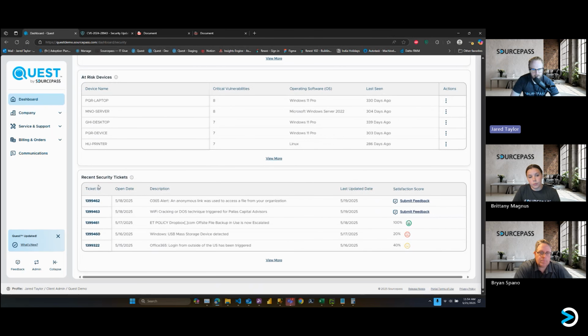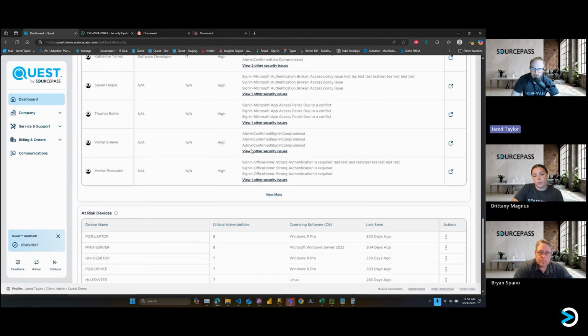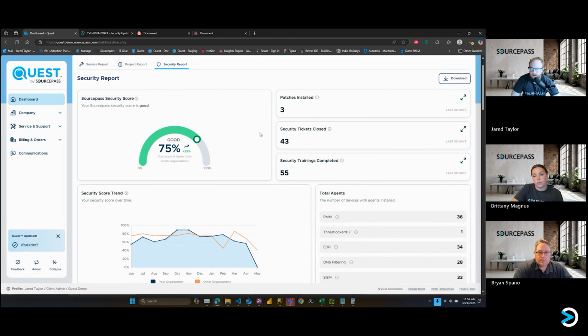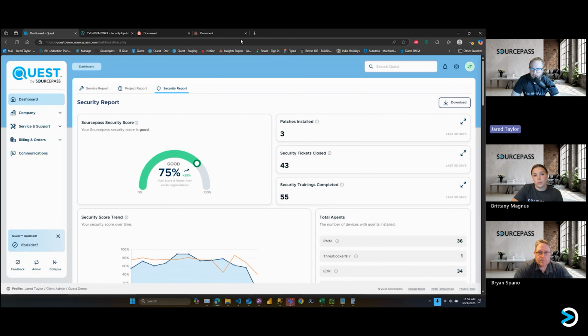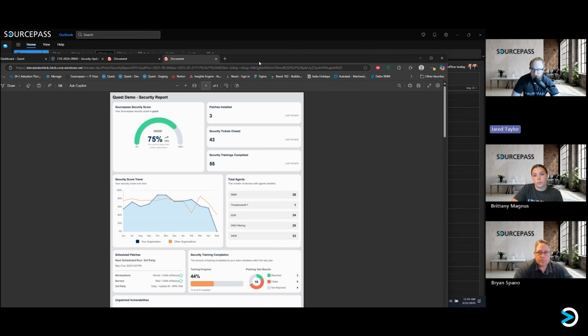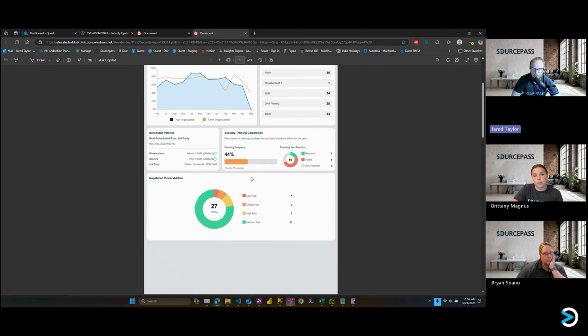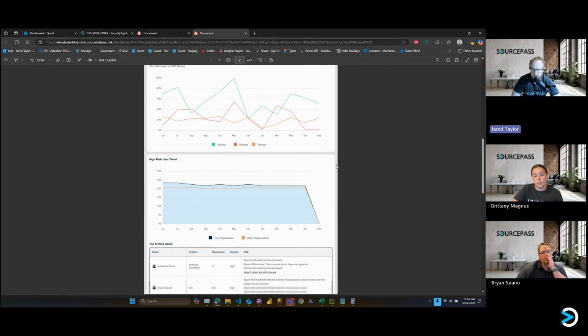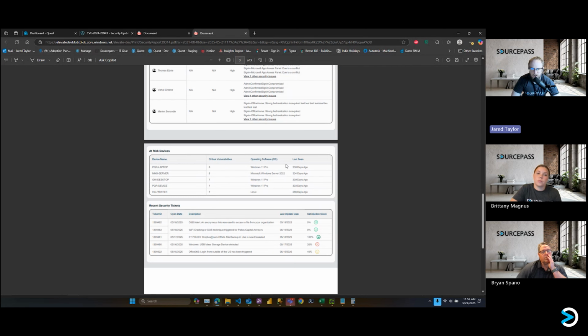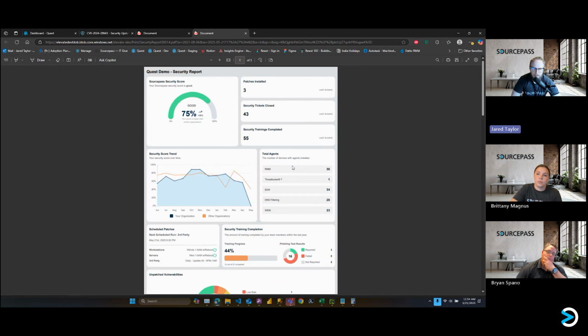And finally, recent security tickets will show the top 5 most recent security tickets, and then you can view more and view all of those in a drill down perspective, and also click into any of these at any time to view any communications along the way. And lastly, with security report, I'll readjust this here so I can click that. It has the same thing where you could do a PDF with an overview of the whole dashboard for QBRs, executive meetings, whatever the case.